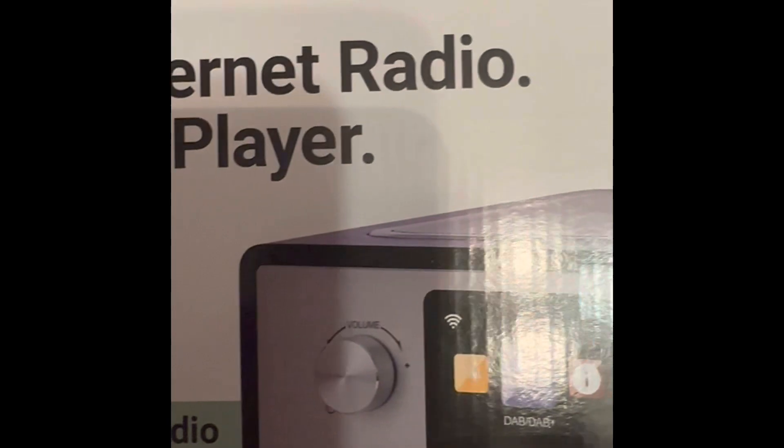So let's get Radio Groovy set up on this radio. Let's do the unboxing and get this radio working. So the contents of this radio are a remote control and some batteries, also the instruction booklet, and let's get the radio out of the box as well. Here comes the plug. And the radio — not the easiest to get out of the box, but here it is.